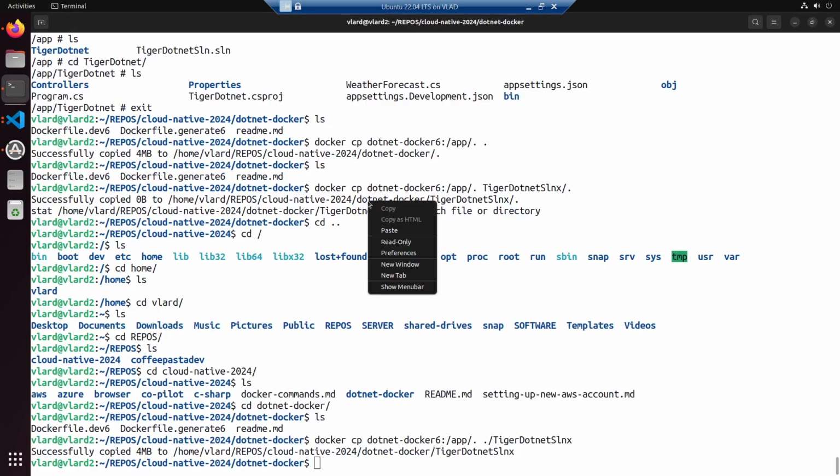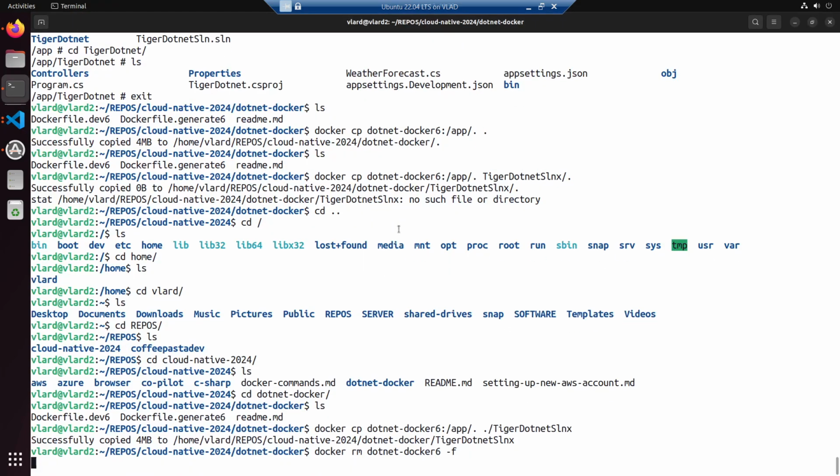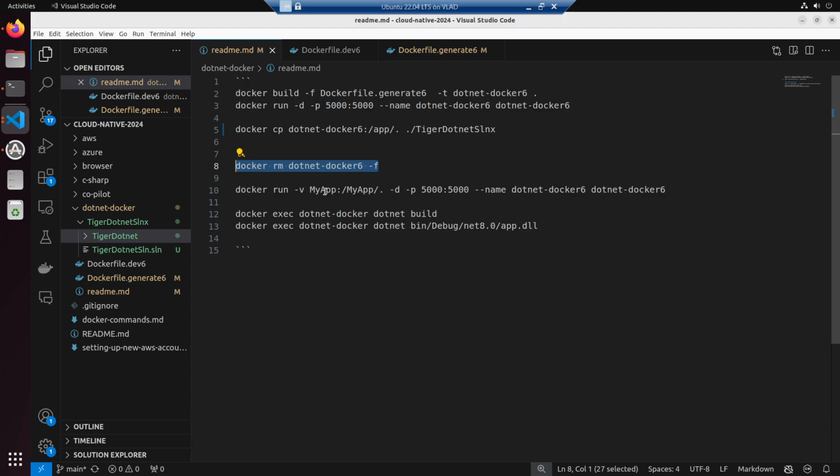Alright, so let's remove this and then mount this one here, tiger.net slnx, then point it to app.